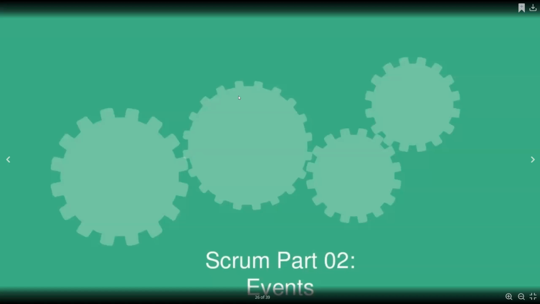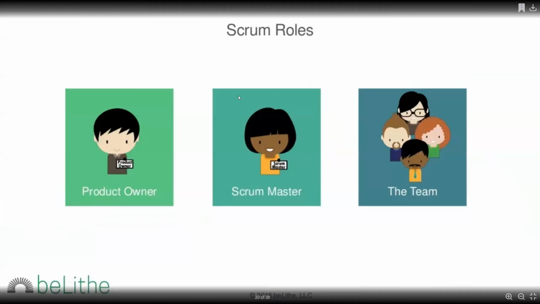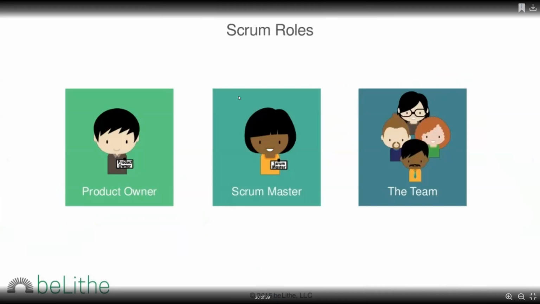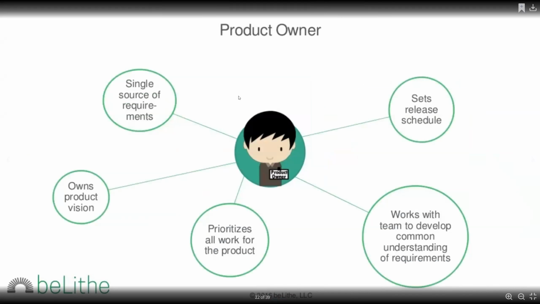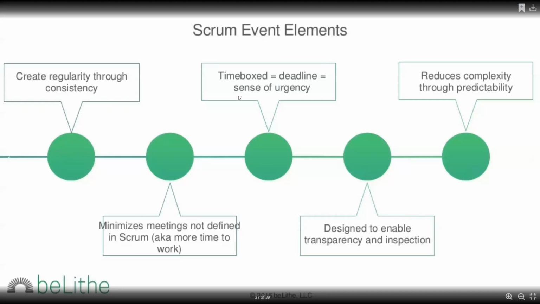So the events are also what we call ceremonies, things that happen, right? So we have the roles, we have the team, we know what everyone does. The Scrum Master protects the team from external influences and removes blocks and impediments. I deal with the stuff from the upper suite, CEO, chief product officer, customers, bugs, you name it. And then I work closely with the Scrum Master and the team to make this happen. So how do I do that? There are events or ceremonies that happen, right?